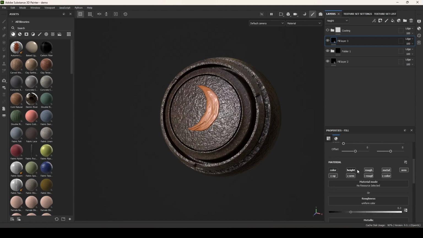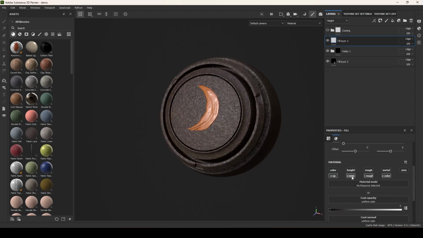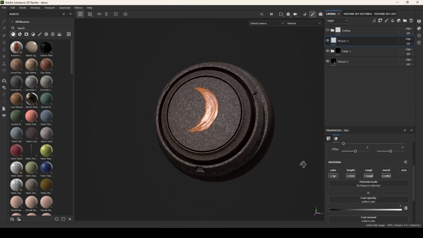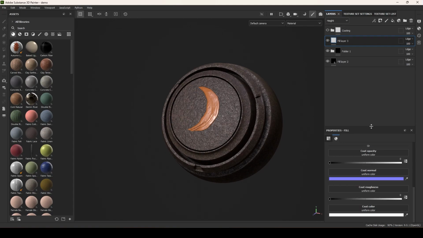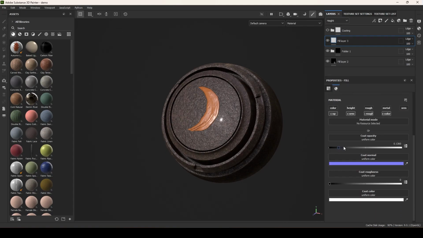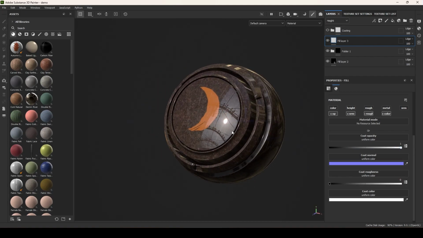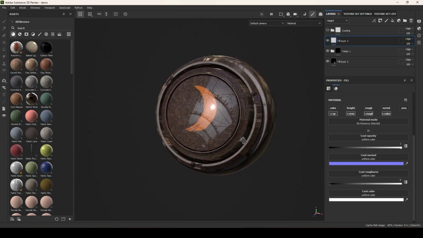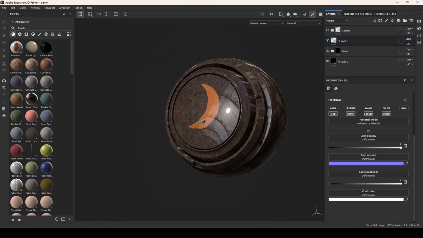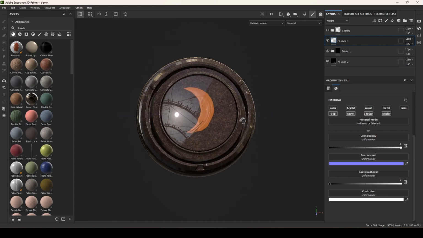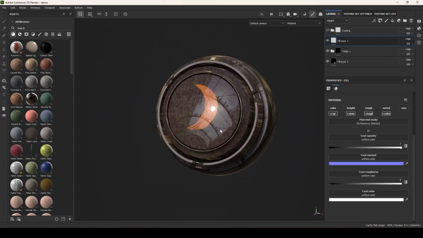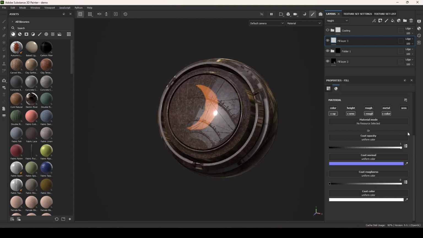We'll turn off all our other material properties on this fill layer. It's only the coat ones. You can see coat opacity, coat normal, coat roughness, coat color, right? You're not going to see the coat yet, but as soon as you turn on coat opacity, you can see it creates this secondary layer on top, or the appearance of a secondary layer on top as if it has a coating, right? So you can see there's information below, it responds to light, it has light and shadow, and this thing sits completely on top of it. It's like overriding on top of it.